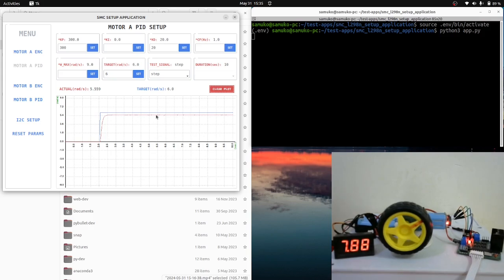And you notice now that there's a kind of steady state error between the actual and the target value. But we want it to get to the target value. So this is where the integral term comes in. The integral term will remove the steady state error. But the point is you have to increase the integral term until the steady state error is reduced as much as possible without any form of overshooting. That's what we want to do.